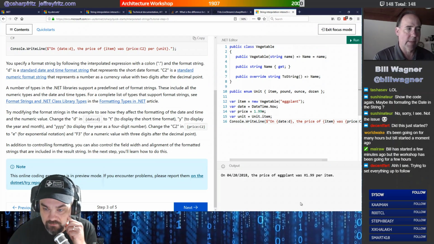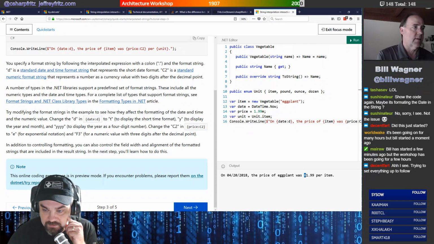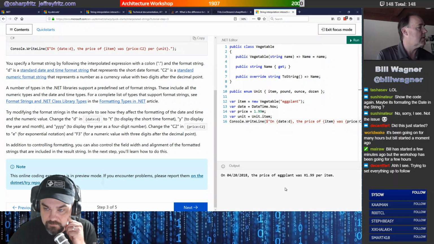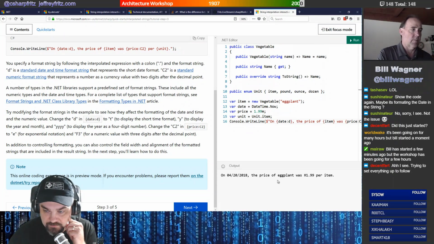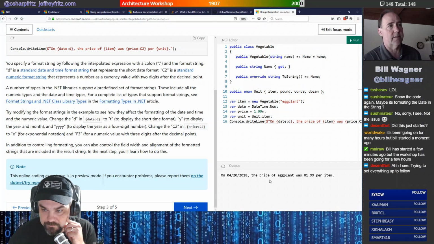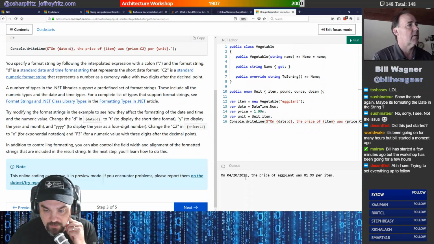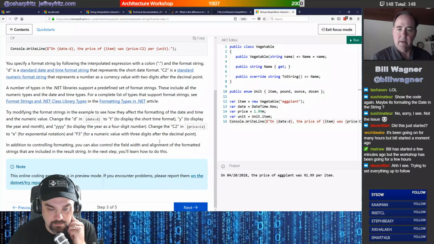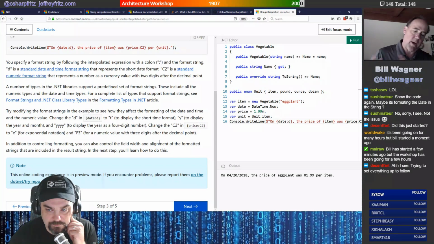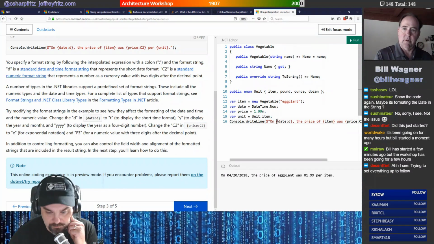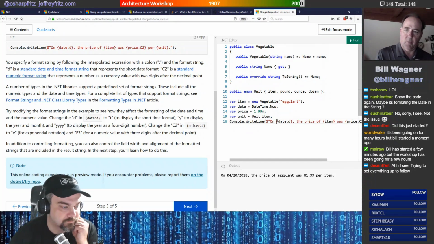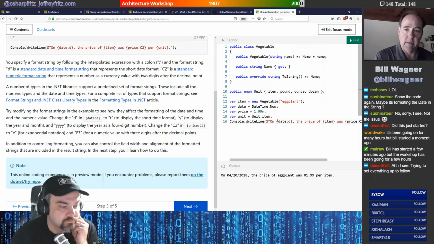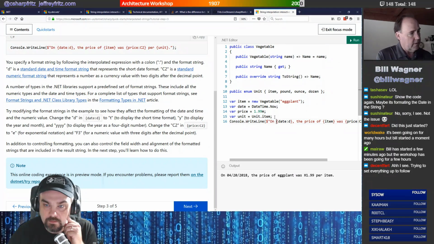Mm-hmm. All right, so if I run that now, so now I've got a little funny character there, but it looks like it's formatted properly. Good. And it truncated off all the time nonsense that was next to it. Right. Okay, so we can put those format strings directly in the expression with a colon separating whatever it is we want to print with the format specifier and how we want to do it. Okay. Now let's head to the next page.